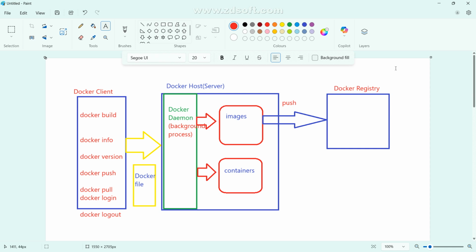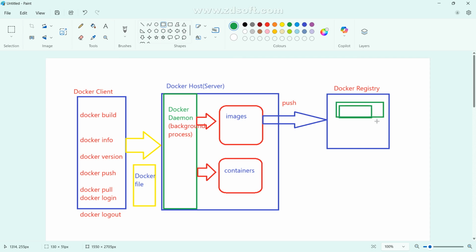Again, interview question: what does a Docker registry contain? Docker registry contains Docker repositories. This is repository 1, this is repository 2. Like this, you can see multiple repositories.